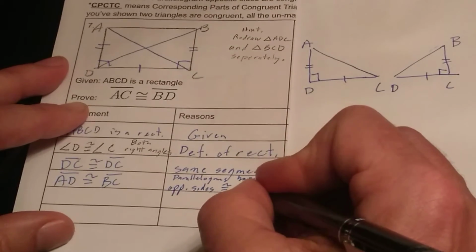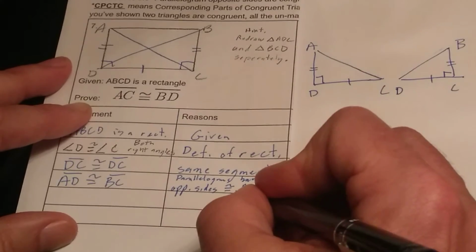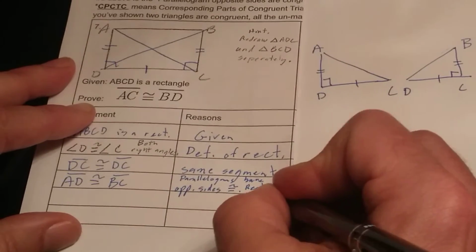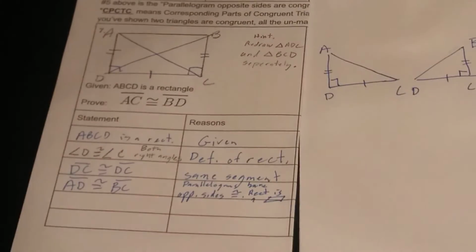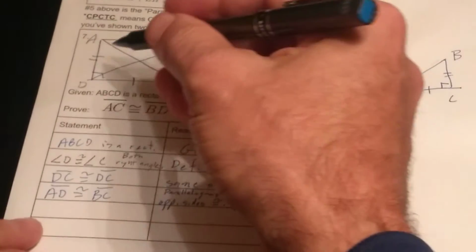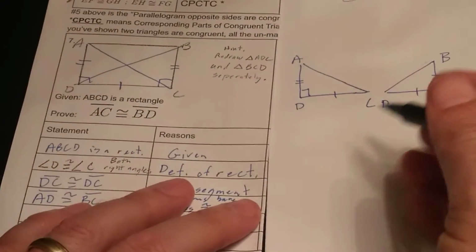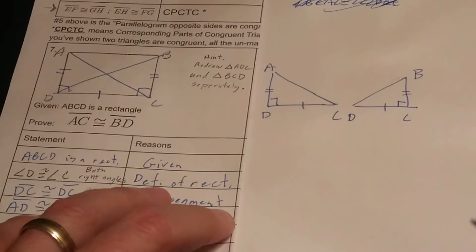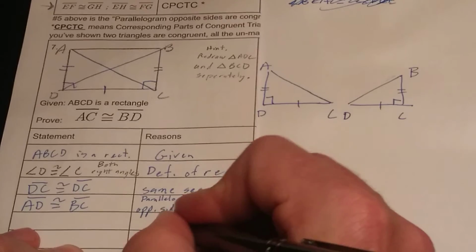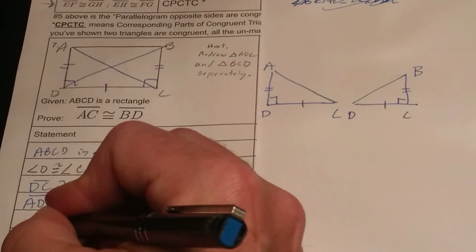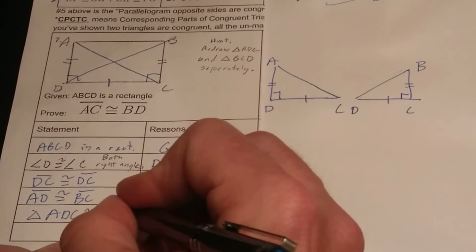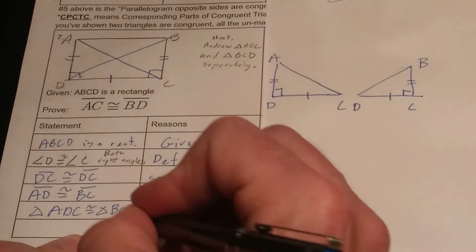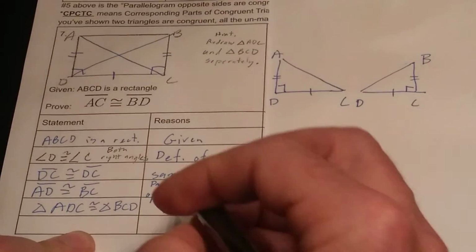And then I'm going to say a rectangle is, and I'm just going to make a little symbol, parallelogram, running out of space. Okay, pretty small, but the basic idea is I know the rectangle is a parallelogram. We know that parallelograms have opposite sides congruent, therefore it's that. Now it's pretty easy for me to look at these two. It's a little harder to look at this one. This is why I separated them out and say, oh, those are congruent because of side angle side. So I know triangle ADC is congruent to triangle BCD. Make sure you get that order right. Right angles have to match up.